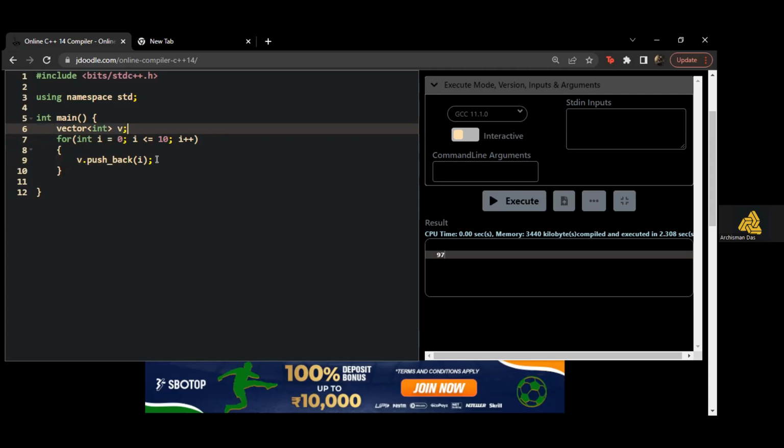Like for Python, I guess, are you defining the size of the vector? No, you can choose not to, or you could give it a size too. If you want to give it a size, you use parentheses and give the size. In this case, the vector will be initialized with five boxes, five spaces, and each will contain 0. If you're not doing it, it's fine, it won't give you an error. You're just pushing the values one by one into the container. For Python, the equivalent function is append, and for JavaScript, it's push. Is this part clear?